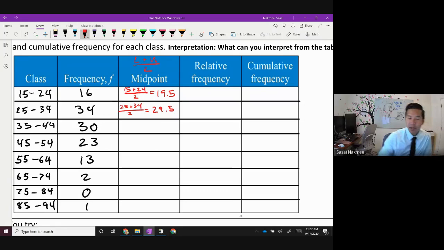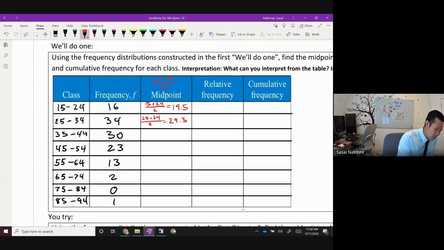And I'm going to hope that I see a pattern going from one class to the next. And Calvin already typed it in there. It's by tens. If you remember, when we did this example, the class width was 10. We calculated the class width to be 10. And if I know the class width is 10, I can just count by tens. This is 19.5, this is 29.5. Guess what the next one's going to be?